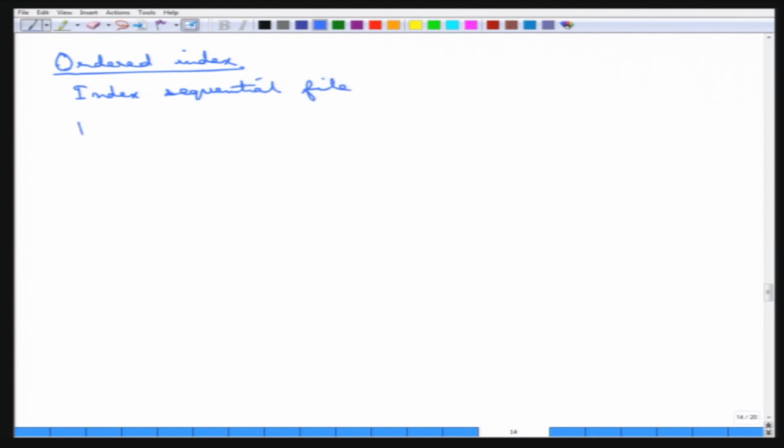This, by the way, is an ordered sequential file, an ordered sequential file with the index.